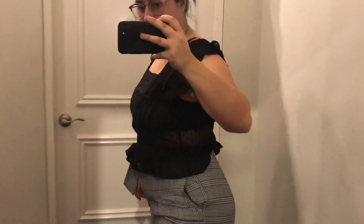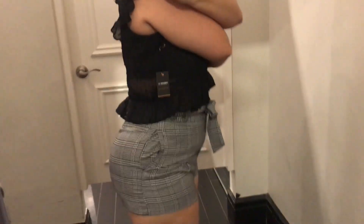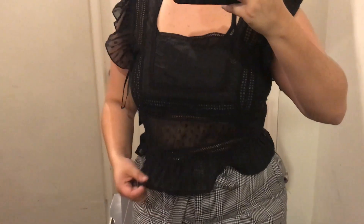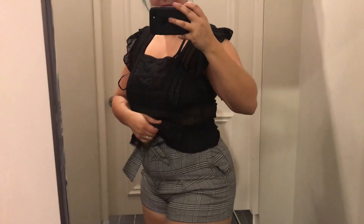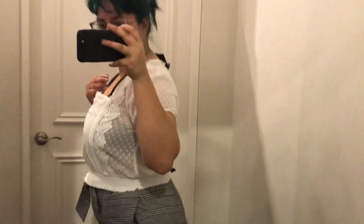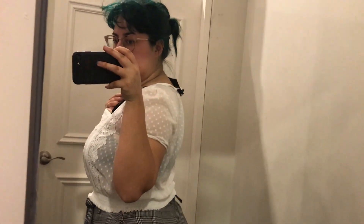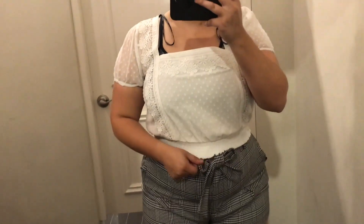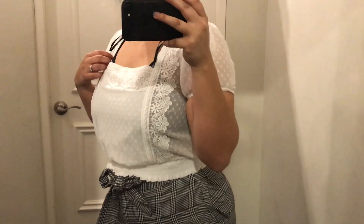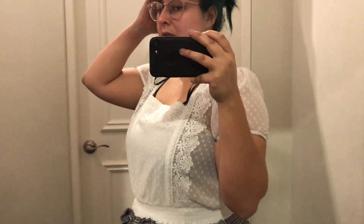This shirt is my favorite item that I tried on and I snatched that up in a hot second. I love this shirt and I've already worn it like 10 times — it's just fantastic. This is purchased in a size large. And then this next shirt, I liked it but decided against it. It wasn't worth the money to me — it was fairly cheap but it didn't have the same pizzazz as the black one. It was just a plain white crop top, so I didn't purchase it.